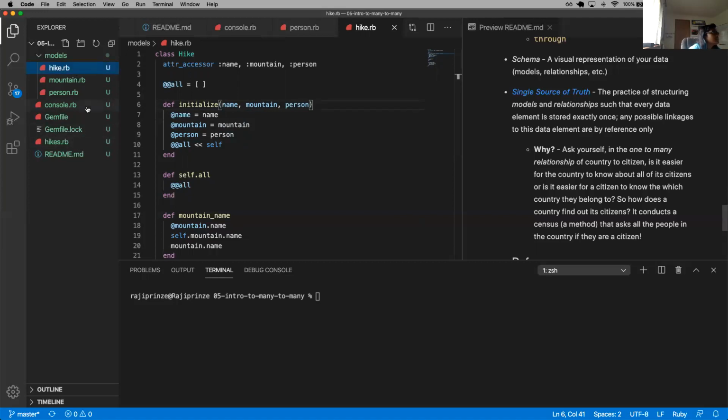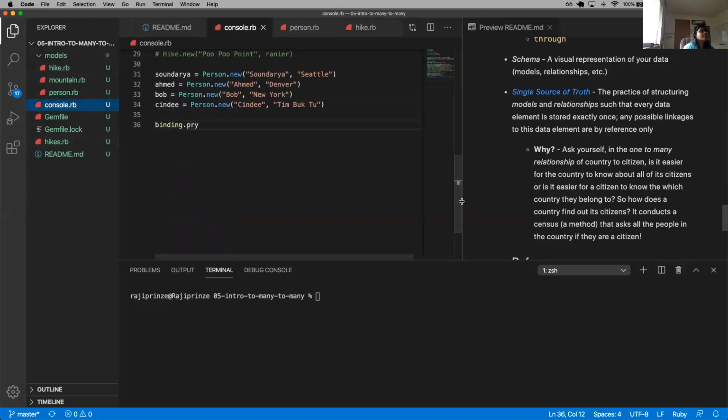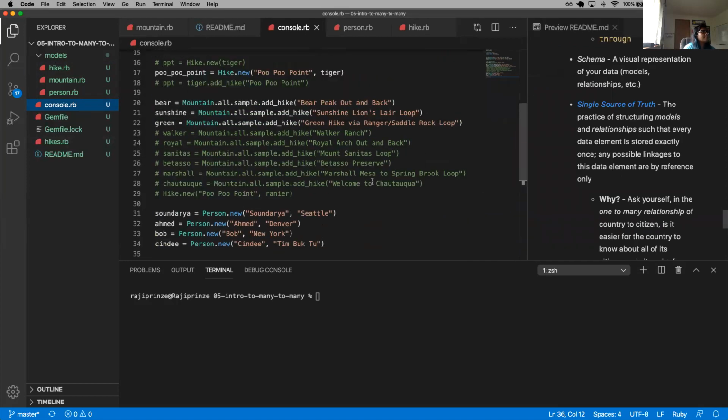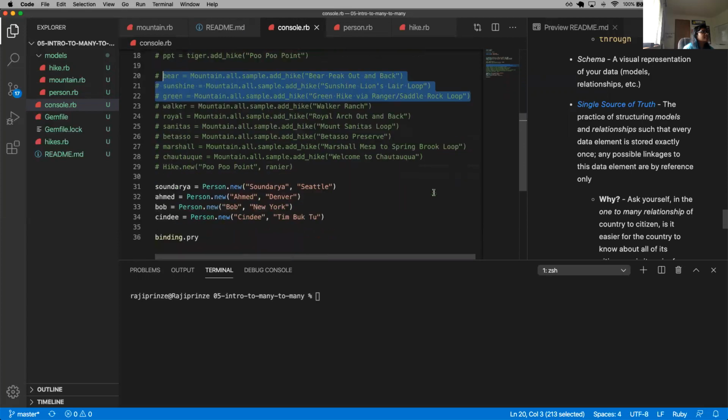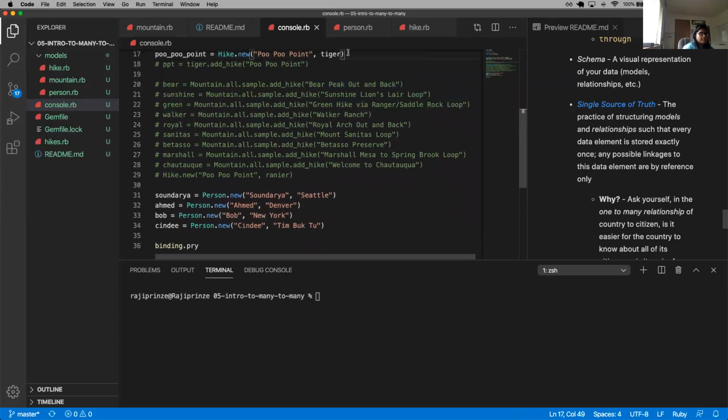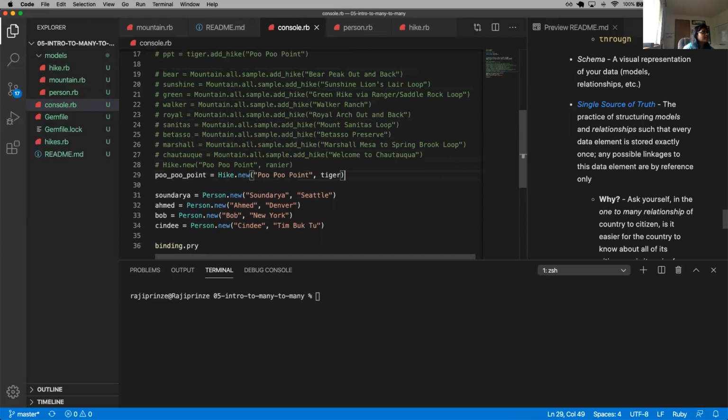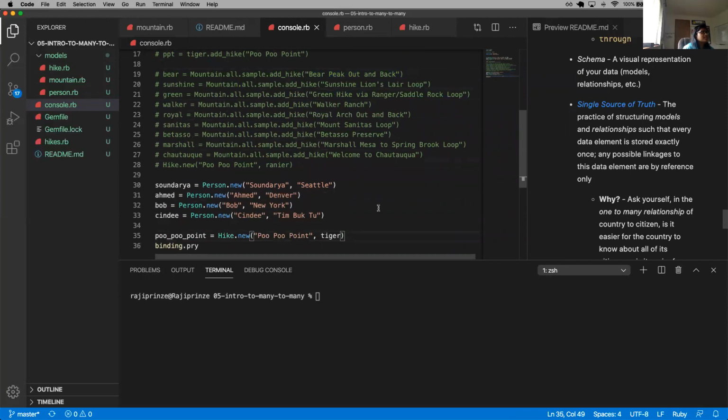And the main part here, now that we're in our console, is I can't just say add hike and pass in that hike anymore, because hike.new takes in one more extra parameter. It takes in that person. So mountain would also need to take in the person that hiked it if it wants to add that hike, which could be the initial person that hiked it. For now, let's try creating a hike without the add hike and see what it would look like. So even this, our hike.new, is going to fail because our person doesn't exist yet.